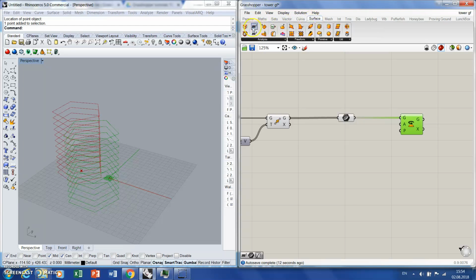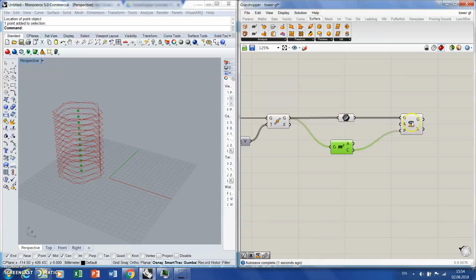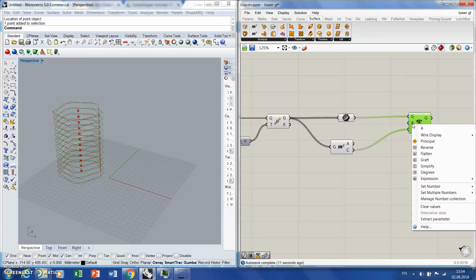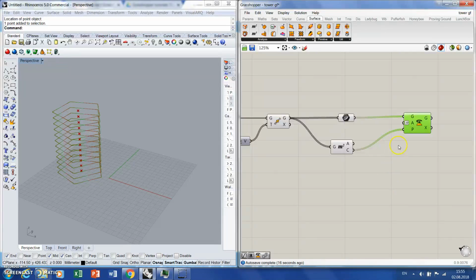go to the Surface panel and find the center of each element. So each floor will rotate around the center of each element. Now it's here. Okay. Last thing we need to put as input into this component is the angle of rotation. Last time we used radians. Let's go with degrees this time. Let's change it to degrees. It will require another operation, but we'll get there.